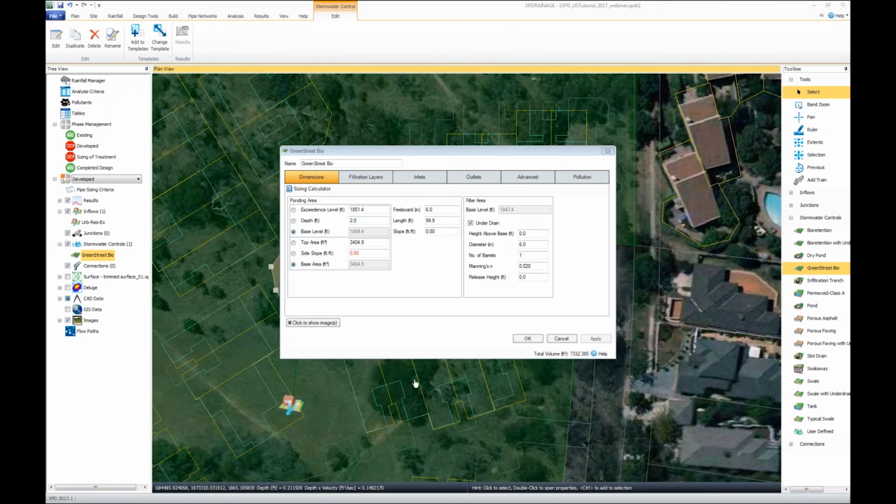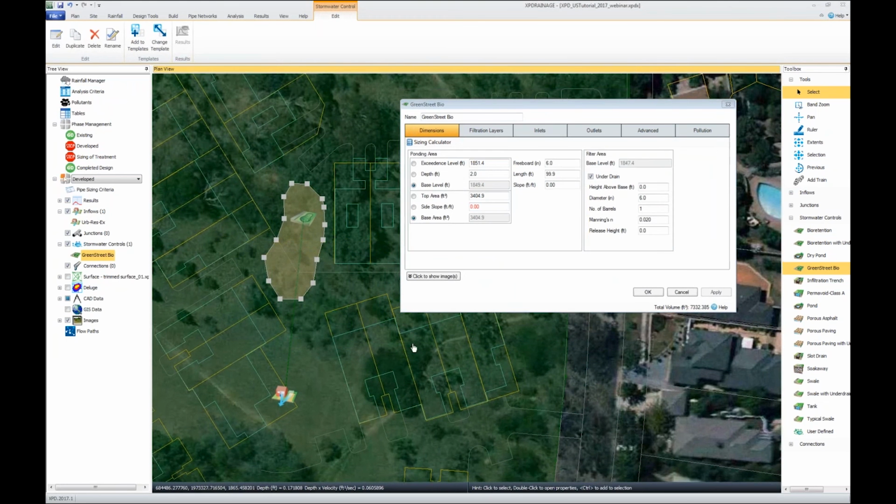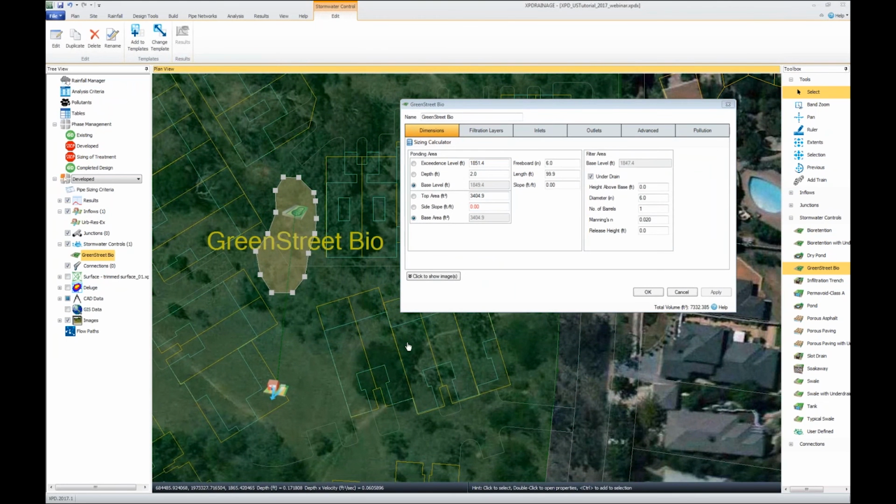What's the point of XPDRAINAGE? As we'll see in examples when we start looking at LandXML pipe networks and how CAD maybe works with a lot of files, this is a really new idea, what we're doing in XPDRAINAGE. We aren't representing a storage facility as a point, as a node. This is actually drawn how it will be built. This is the top area extent. And you'll see I have some basic dimension information here, which has already been updated for me. Because of the surface that I have, the top elevation has been sampled and set. It's 2 feet deep, so the software automatically gives me the third elevation, the base.